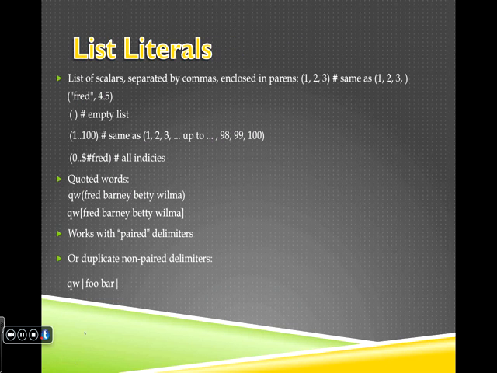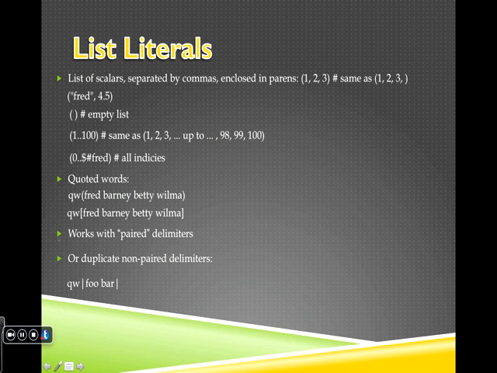What can we do with list literals? A list can be considered as scalars separated by commas and enclosed by parentheses. So here is a definition of a list: 1, 2, 3 separated by commas, and we have parentheses. Also we can add a comma at the end. It is just an easy way for you to add more elements in the future or to rearrange them. So technically most Perl programmers will write parentheses, 1 comma, then 2 comma, 3 comma, and then they close the parentheses, so they can go back and rearrange the list, or add a new element easily. So this will not be considered an error in Perl.